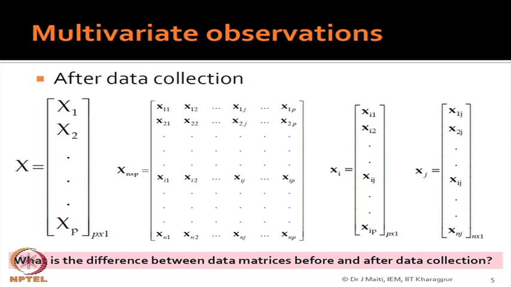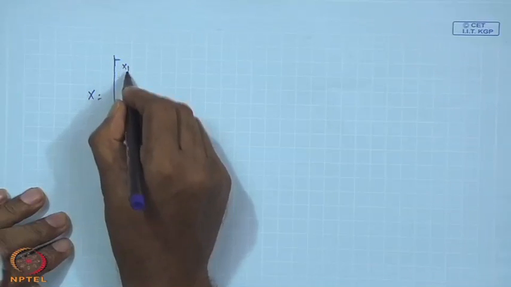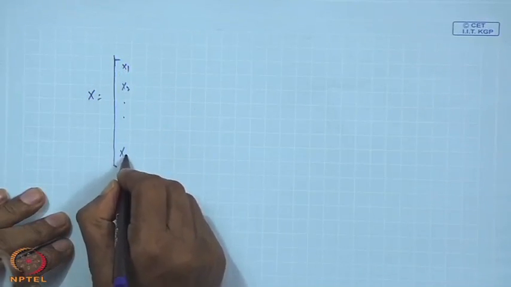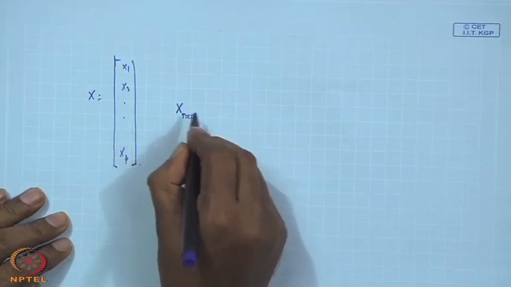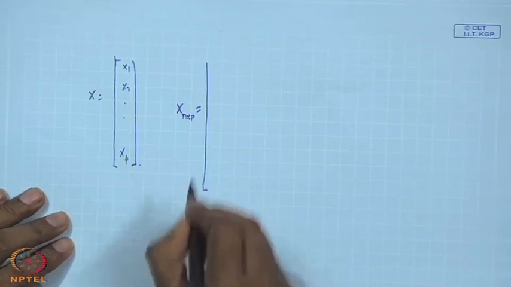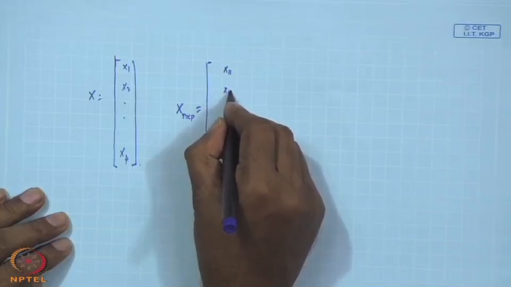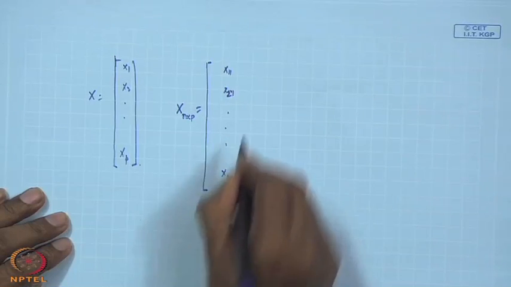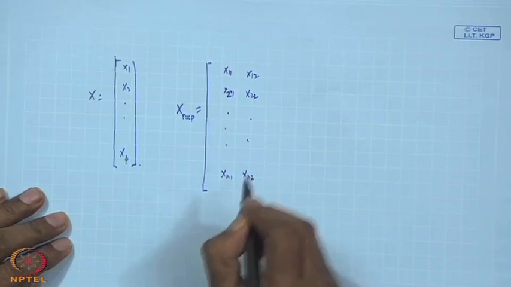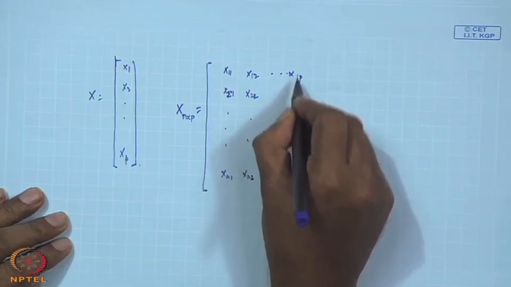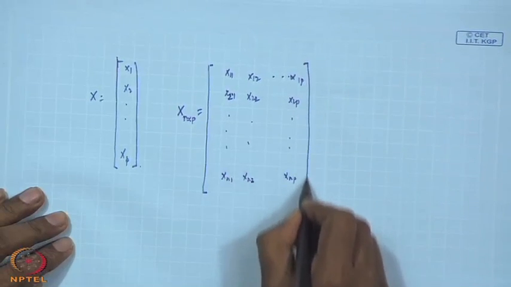When you collect data, the same thing, you will collect data on the same number of variables x1, x2, like xp, and your data matrix will also be n cross p. Here also you will be getting i equal to 1 to n, like x11, x21, xn1, x12, x22, xn2, then x1p, x2p, xnp. This you will get.